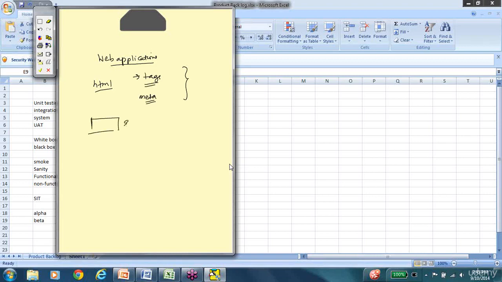Say, for example, there is an edit box. How is this edit box supposed to behave? The text orientation should always be left to right. But if a developer wants to do it right to left, this is not going to be acceptable because this is against the WWW standards. So for web applications, there are certain rules that the elements on a web page have to follow, and the kind of testing that makes sure all of the rules are followed is accessibility testing. Accessibility testing is basically to check whether or not a particular website is WWW compliant.